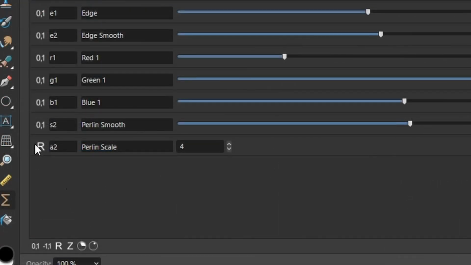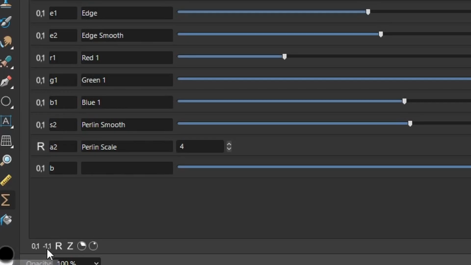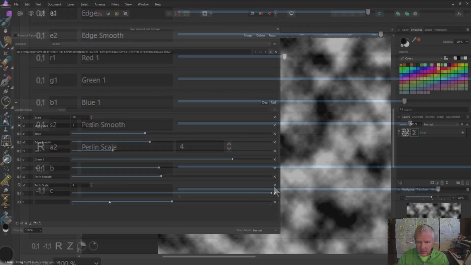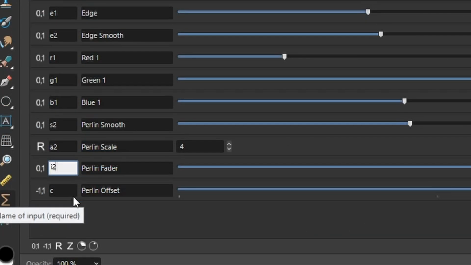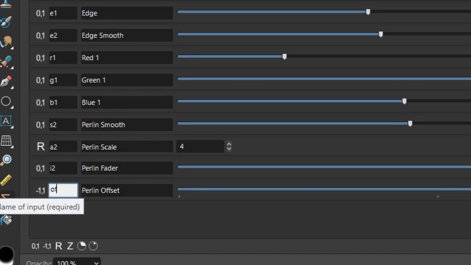I want to be able to turn this on and off, so I'm going to add a variable for a fader and an offset for this. And the offset I'm going to set up to 1, and this will be my Perlin fader. And then this one will be the Perlin offset. This one I'll label I2, and this one will be OF2.